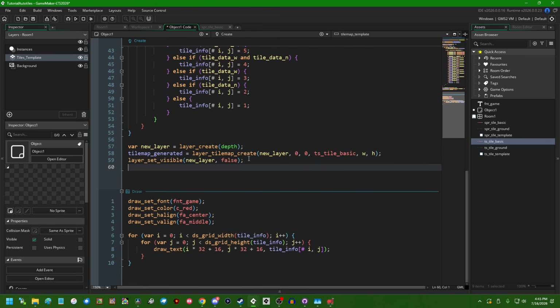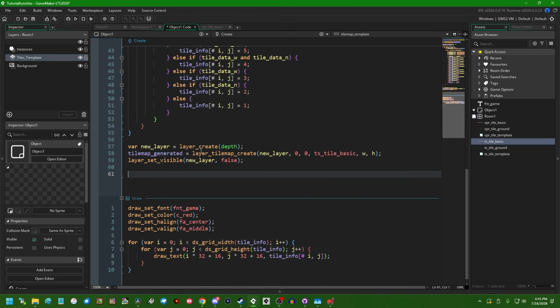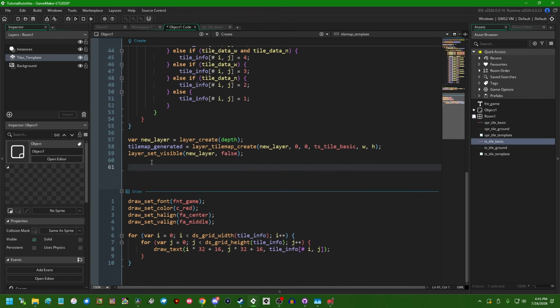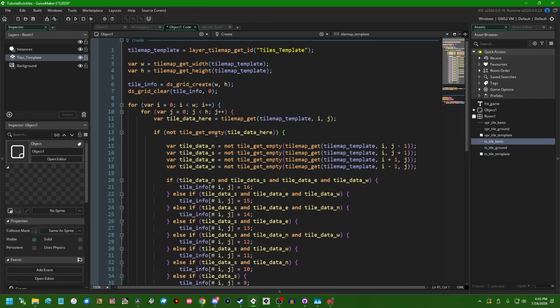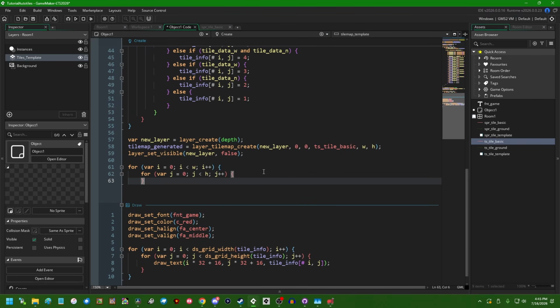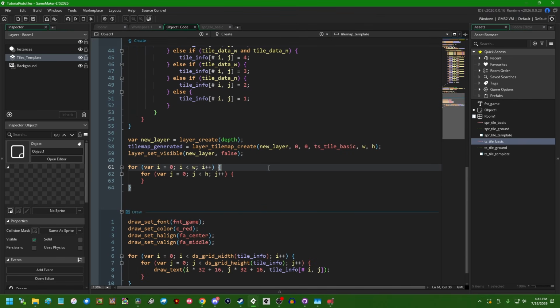And next I'm going to need to iterate over this tile info grid and put these tile indices in the tile map. To do that, I'm going to create a second double for loop, which is going to iterate over the tile grid again.